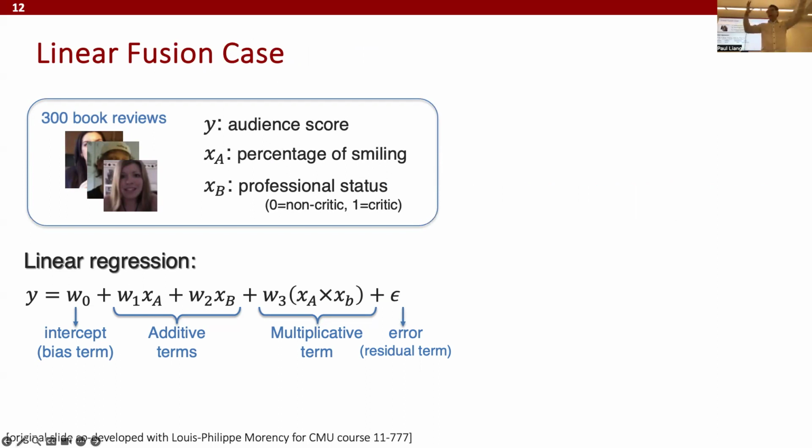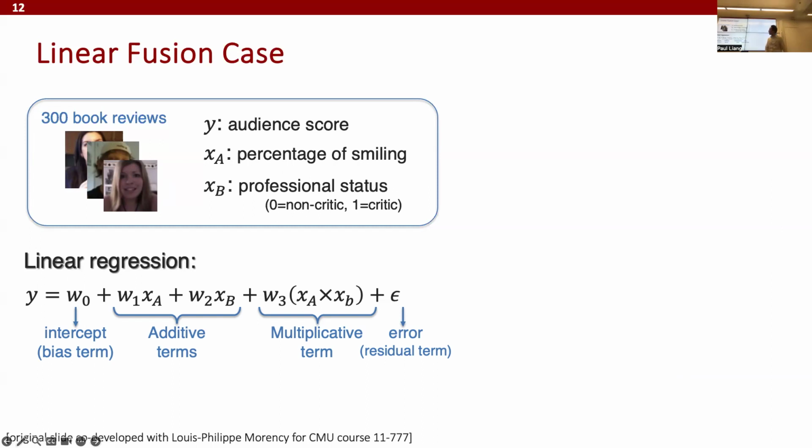Okay, so the context is that there's some people who are saying, "I read this book, it was very good, I like this," or "I read this book, I didn't like these characters." So these people are saying some stuff, and I'm extracting two modalities. The first modality is just the percentage of time that the people are smiling when they are speaking about this book. They can be smiling all the time, or they can be not smiling at all.